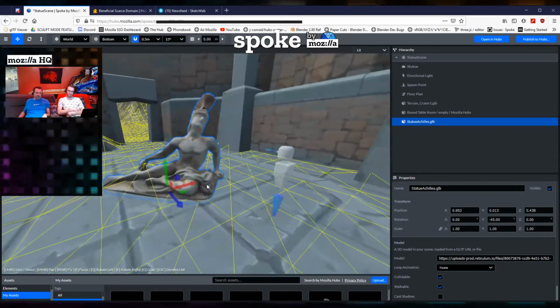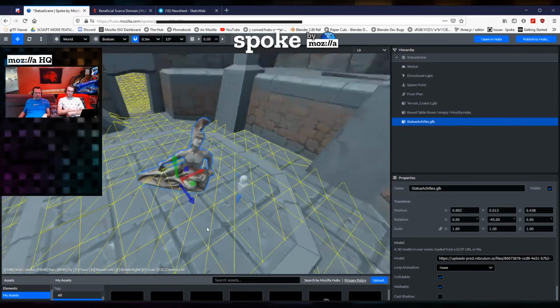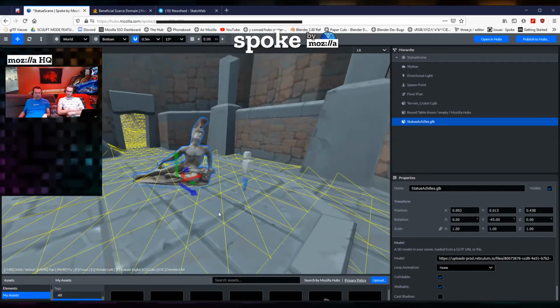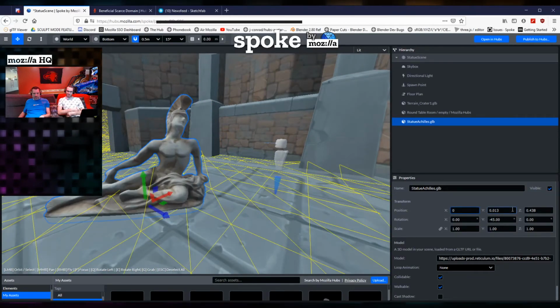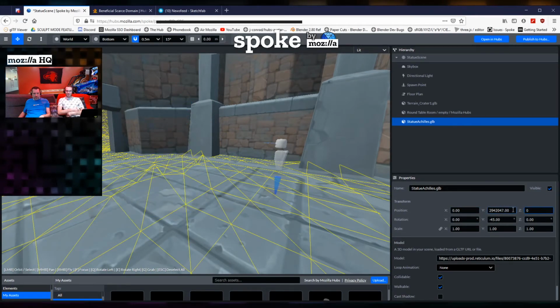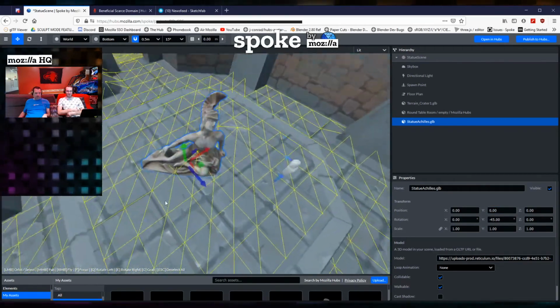Right. Cool. So we should try this out in Hubs, and then publish it and see what happens. I'm going to drop it back at 0, 0, 0. Hey, there we go, the middle of the room-ish.